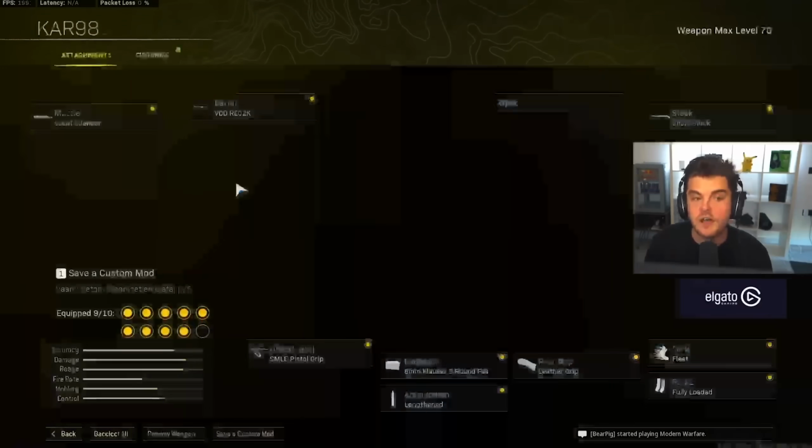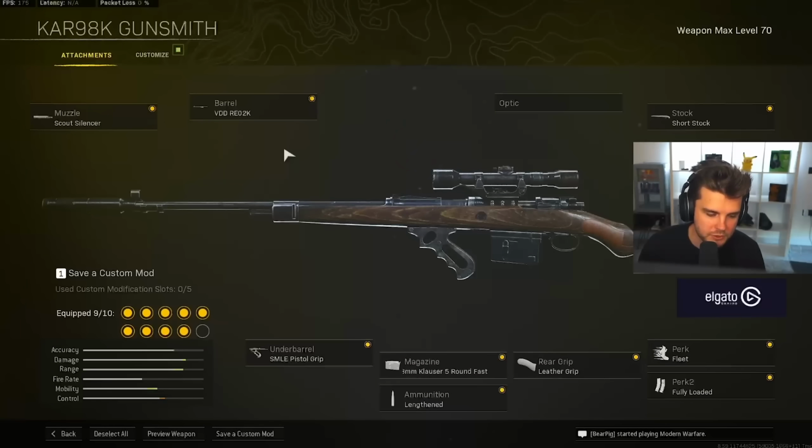Then we've got the Kar 98 from Vanguard. The reason I want to include this is that one of the biggest focus points they've had is bringing the Vanguard snipers into play. They've not been in the meta ever, and they've made it so it has the same level of flinch as the Modern Warfare Kar 98 and the Cold War Swiss had.